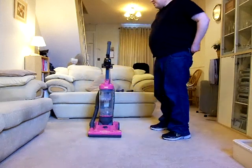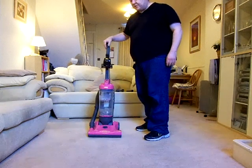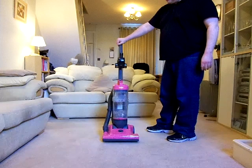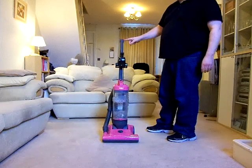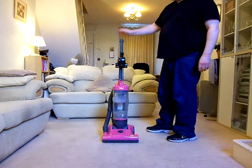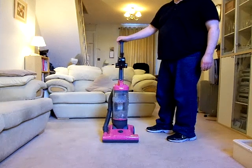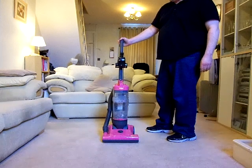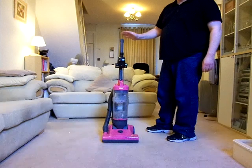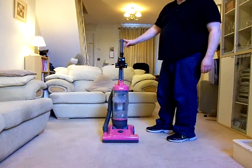So for the money you're paying, and currently these are on sale for about £59.99 in Argos, this machine, even though the handle is slightly rough on the top there, I'm going to give 9 out of 10. And I'm a very, very critical reviewer. I go into fine detail about everything. I inspect everything on the cleaner to see how well it works. Nothing escapes my eagle eye.